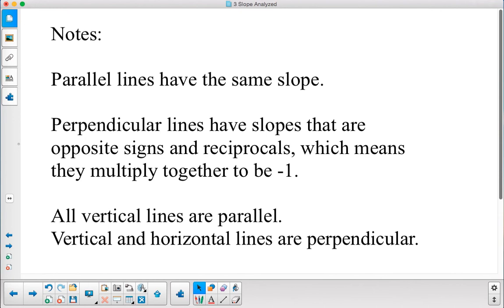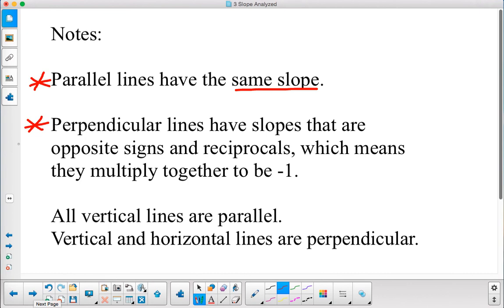Now, the little bit that I'm going to have you do on the worksheet is just identifying parallel lines, perpendicular lines, and lines that are neither. And then looking at the slope. I'm going to give you two slopes. You're going to tell me whether that would indicate the lines are parallel, perpendicular, or neither. Okay, so a couple important things. Parallel lines have the same slope. Identical, same numbers describing their slant.